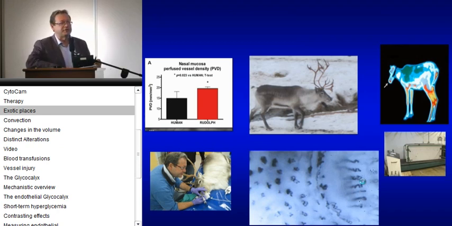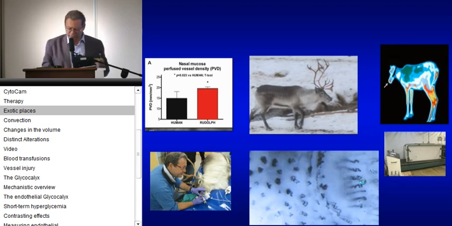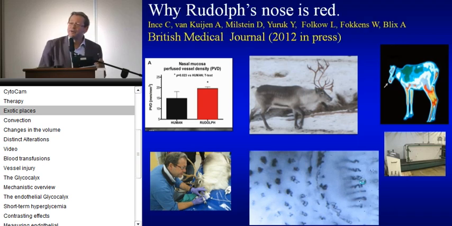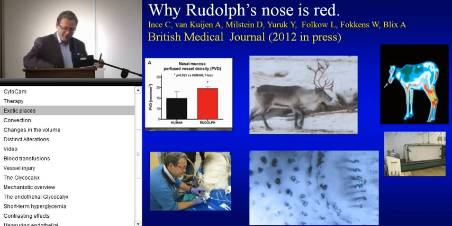In fact, I was yesterday in the North Pole, and I have looked at reindeers, and especially reindeer noses. As you can see here, we've put them on treadmills, and reindeer noses have got very interesting circulation when it comes to controlling their brain temperature. And I'm pleased to say that you can read all about it in the British Medical Journal. I just thought I'd plug this in the Christmas issue coming up on why Rudolph's nose is red.